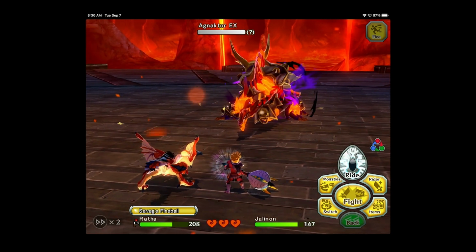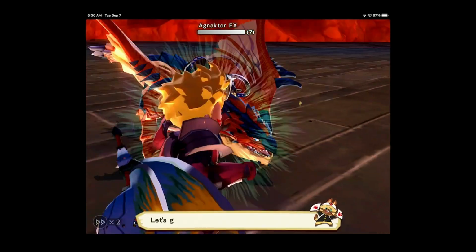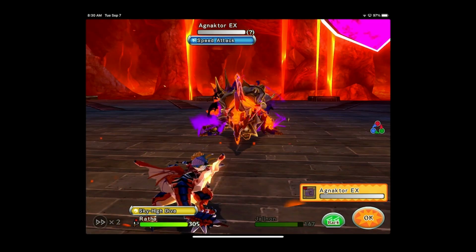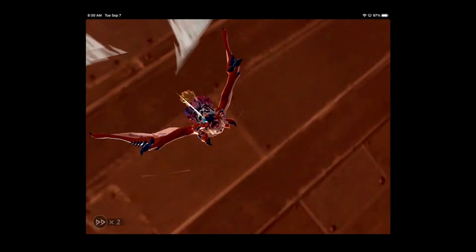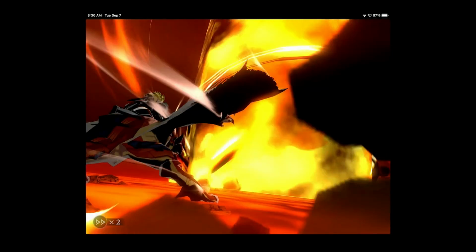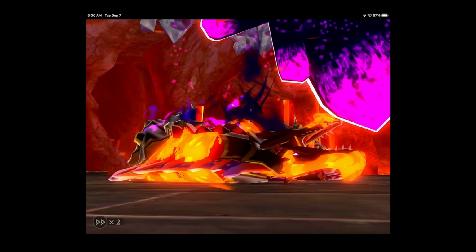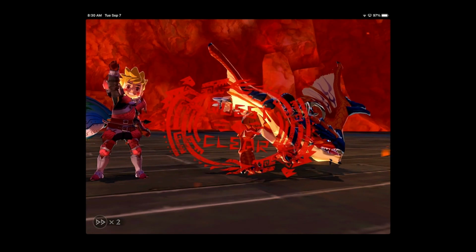Alright. What is going on with Ratha? Is it weakened by something? Interesting. Alright, but we're doing this. It's probably going to be 200. Okay. We did it. Agnactor EX defeated. Wow, that was a lot easier this time.